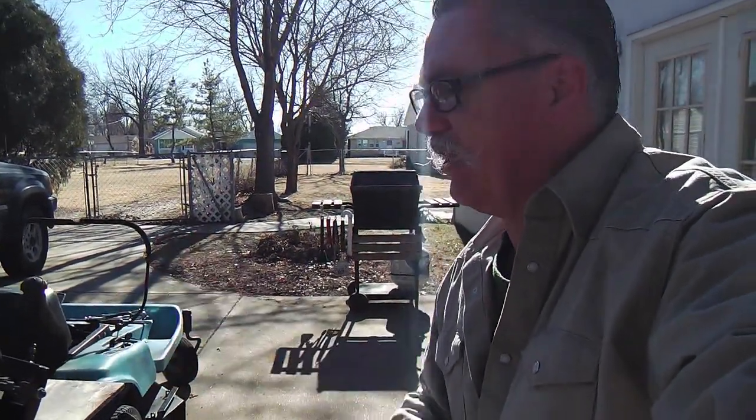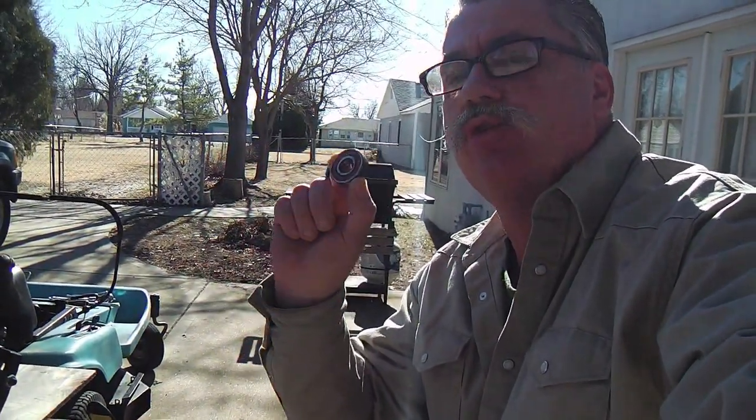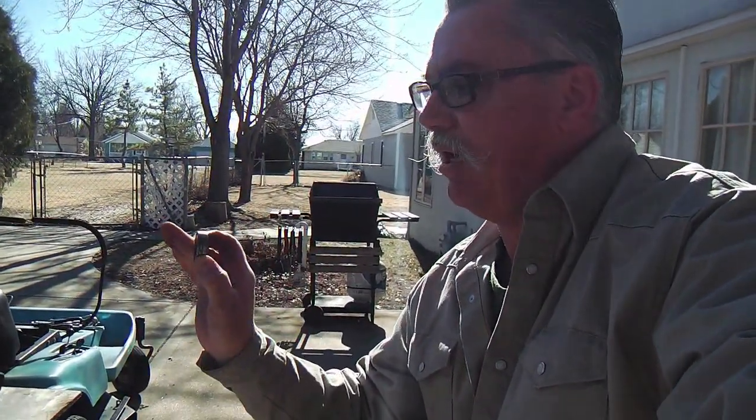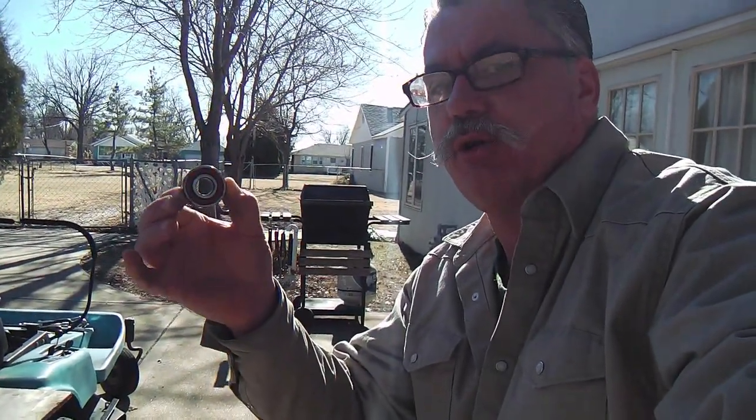I'm nearly there. I've got a couple of bearings coming in the mail today. So while I haven't quite finished replacing those two bearings, I've got about half of this unit done and the other half exposed.